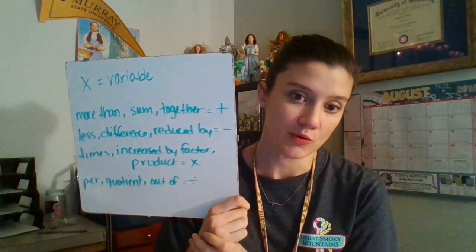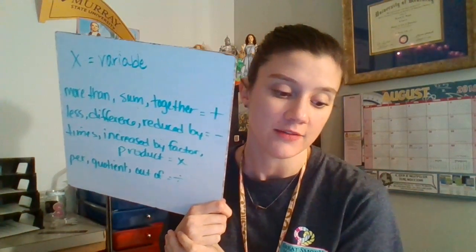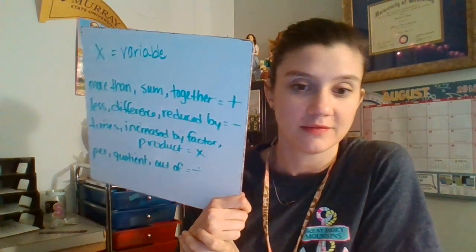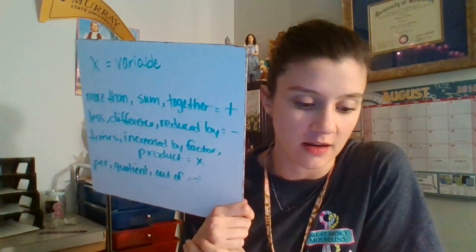Okay, lesson 9, writing algebraic expressions for my algebra kiddos. This is where you're trying to go from words to just a numerical expression, maybe with some variables. X is our most famous variable. He shows up quite a lot. And a variable just represents an unknown value, but thanks to rules, we know how to find it.